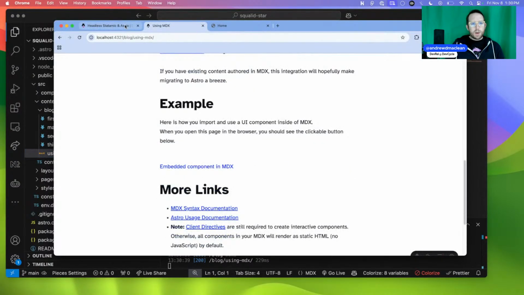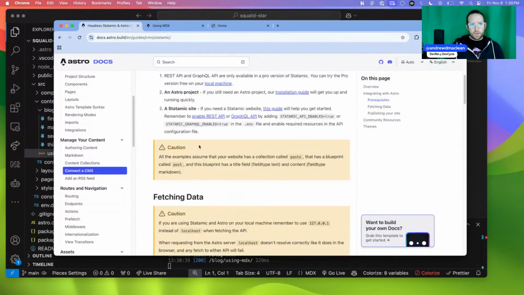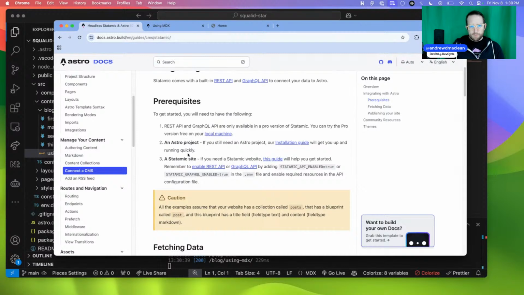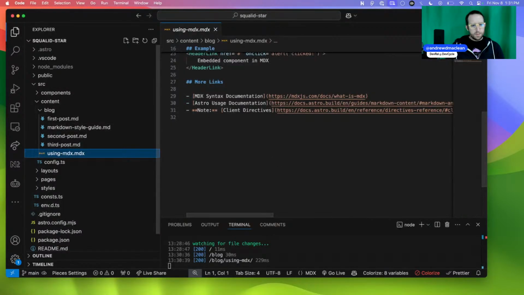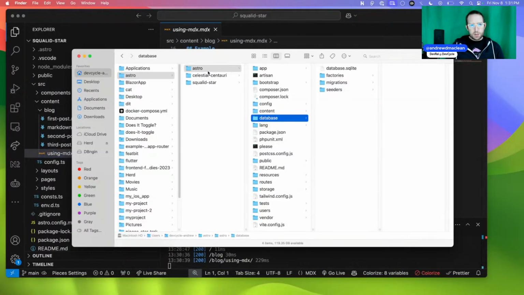So let's go back into our headless CMS. So we've got all this stuff up and running. You need a Statamic for this guy will help you get started. Remember to enable REST API by adding in the env file. So we're gonna do Statamic API enabled in our, and I'm just gonna do this. Oh, I guess we don't see .env files in here.